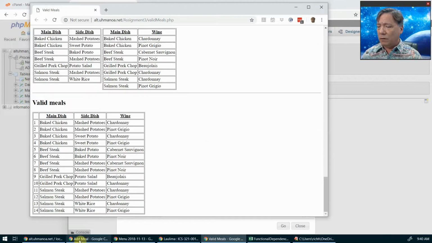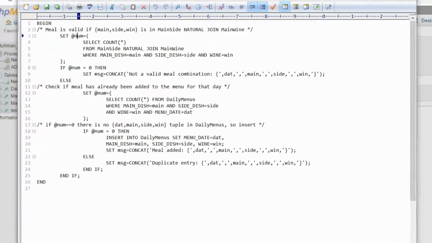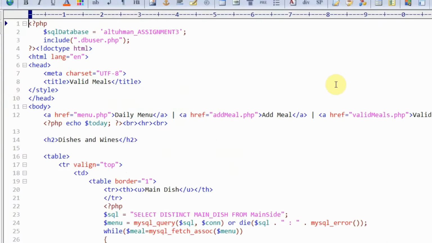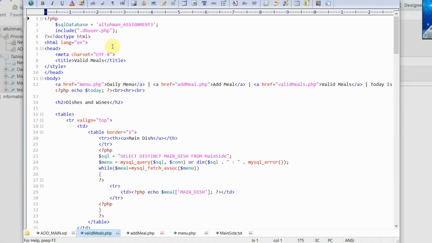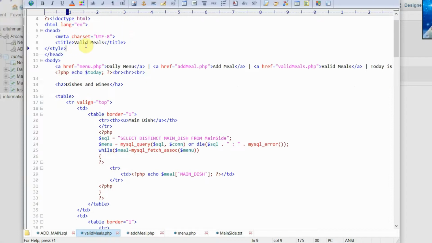So if you want, we can take a quick peek at this page. This is the valid meals, and this is my database, and this include file connects me with my username and makes the database connection. So I put that in there, and of course yours will be different because you'll have a different database name, you'll have a different username, and so on. We've covered that in other videos. So here it starts with valid meals. Let's take a look. We can put this side by side.